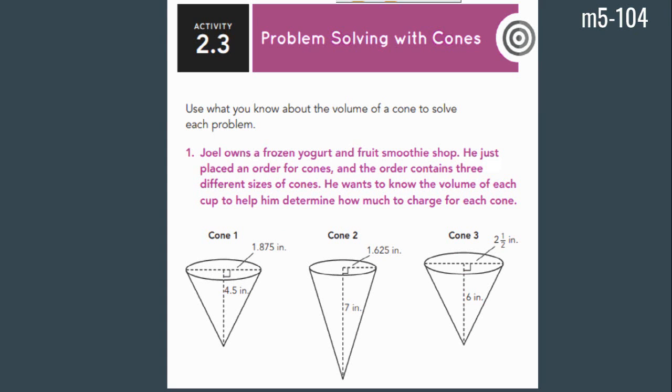Okay, the next thing I need for you to do is skip over to M5-104. So I'm going to give you just a second to skip over to M5-104. So M5-104 at the top says problem solving with cones. Obviously, we talked about today we're going to be finding the volume and we're going to be problem solving with cones. This is activity 2-3. Again, we're on page M5-104.